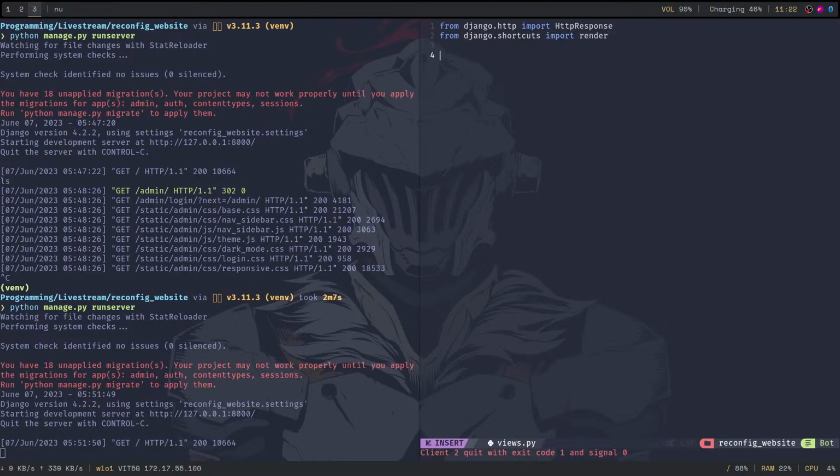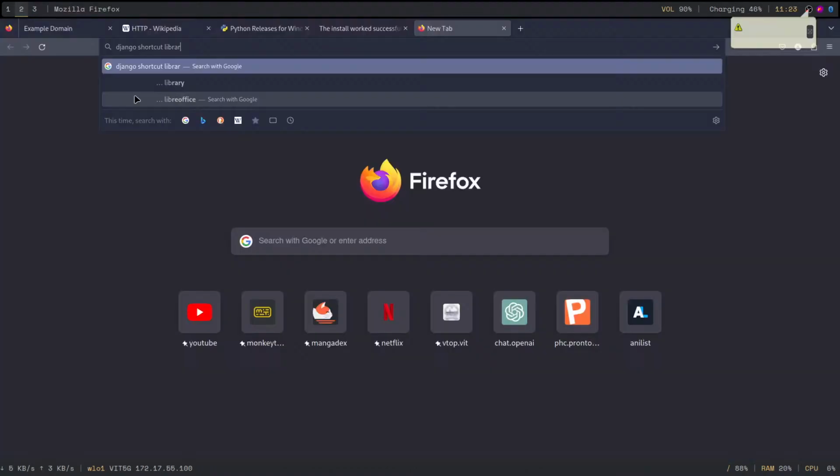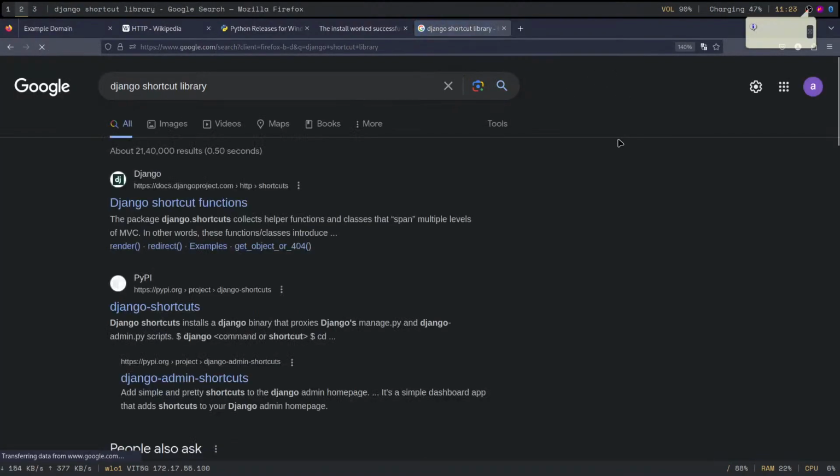This gives us access to, basically, a template for what a web page should look like, right? So index request is just an object, basically a blob of data that Django sends to your view. There's very nice documentation on Django shortcuts functions.